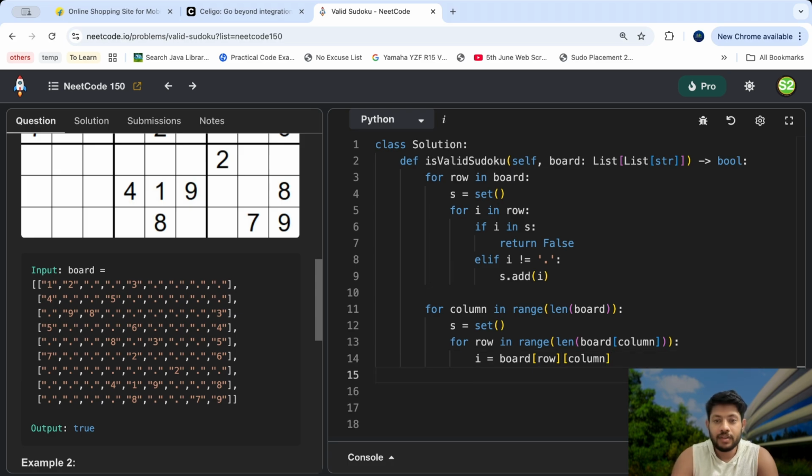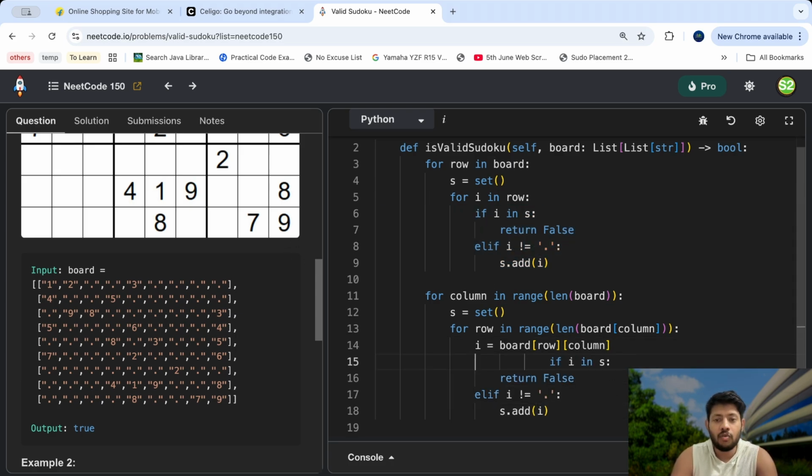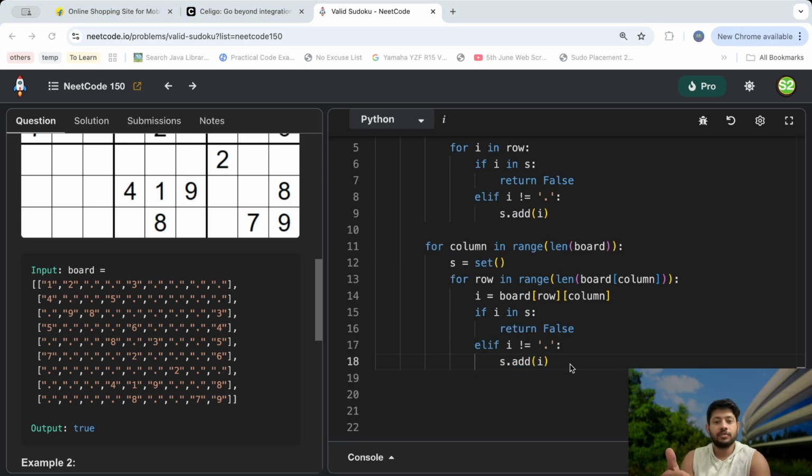This is going to be I. And now the same logic, this is the same logic which I need to repeat, because the requirement is same. Once you know the elements in your columns, the logic is going to be same, that the elements cannot be repeating. We are good for the columns, we are good for the rows. Let's do it for the boxes, right?